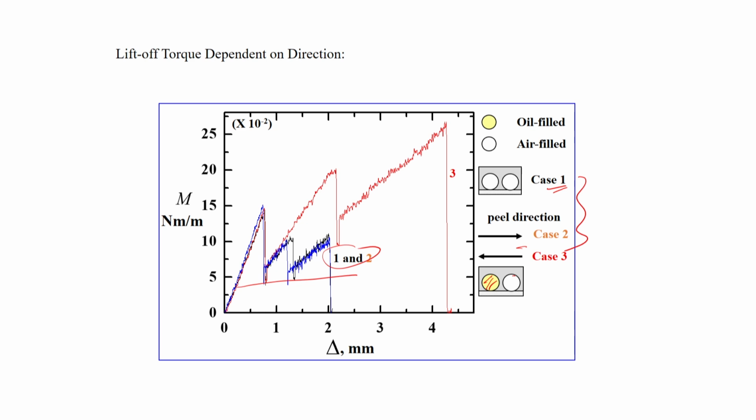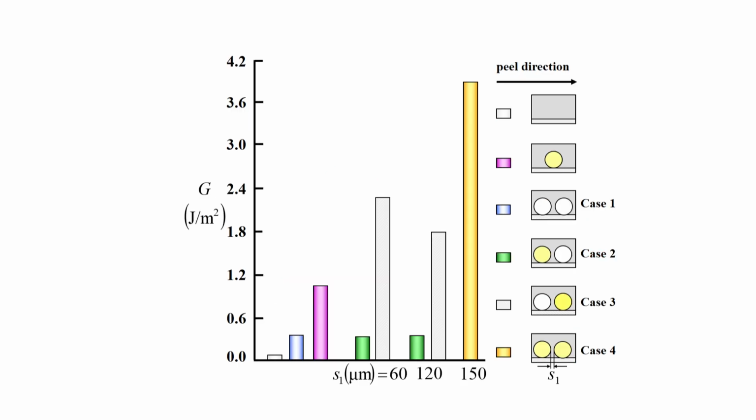So basically it demonstrates that one can not only create enhanced adhesion, but also direction dependent adhesion, by employing these mechanisms which are non-viscoelastic. Here is the summary of the results. If you have no channel, only a smooth surface, it is about 42 millijoule per meter square. But if both the channels are filled, then of course this effect goes up enormously.